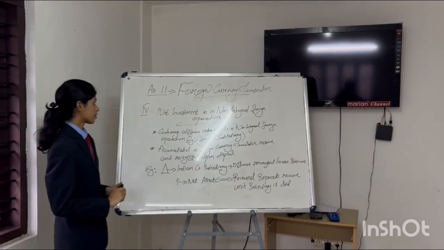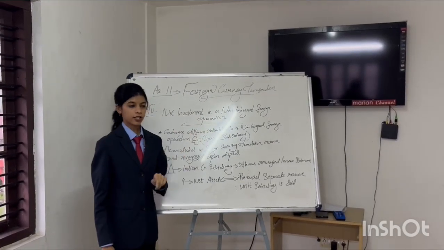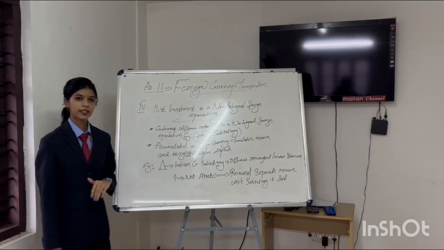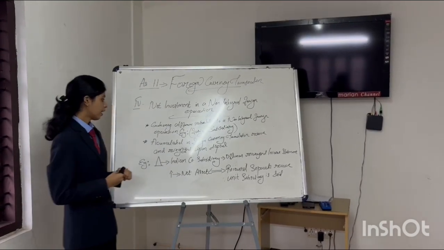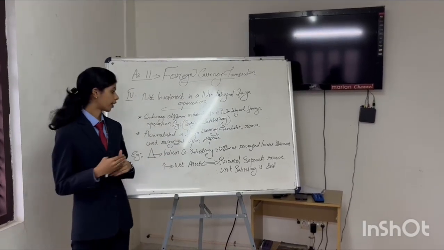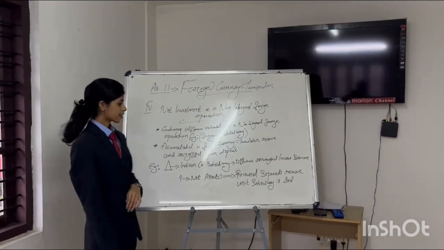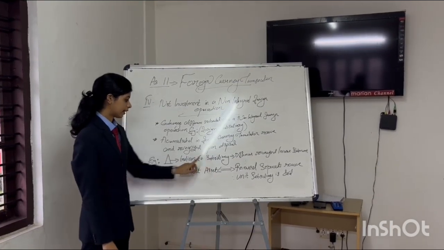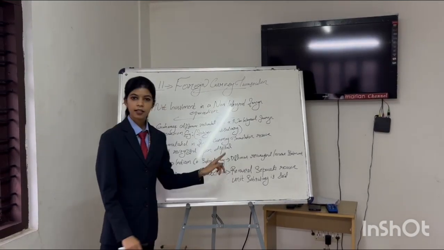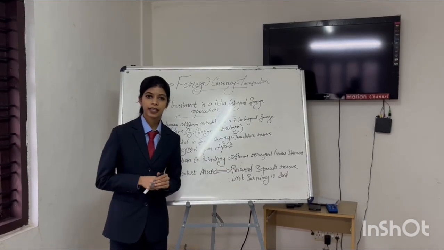The last point is net investment in non-integral foreign operations. Exchange differences related to non-integral foreign operations, for example foreign subsidiaries, are accumulated in a foreign currency translation reserve and recognized upon disposal. For example, take an Indian company with a subsidiary where the net asset is increased and the difference is recognized in the income statement, and finally it is recorded in a separate reserve until the subsidiary is sold.